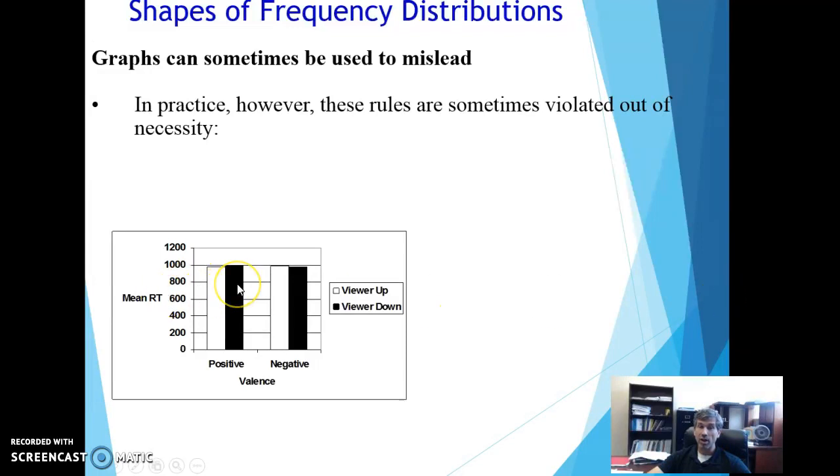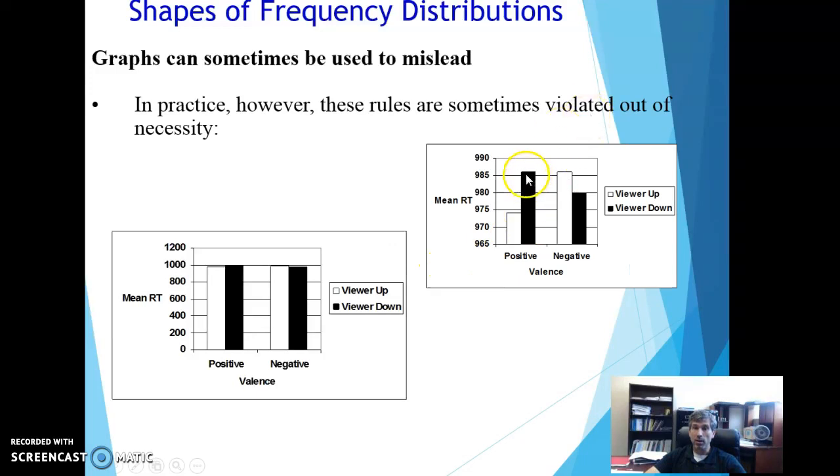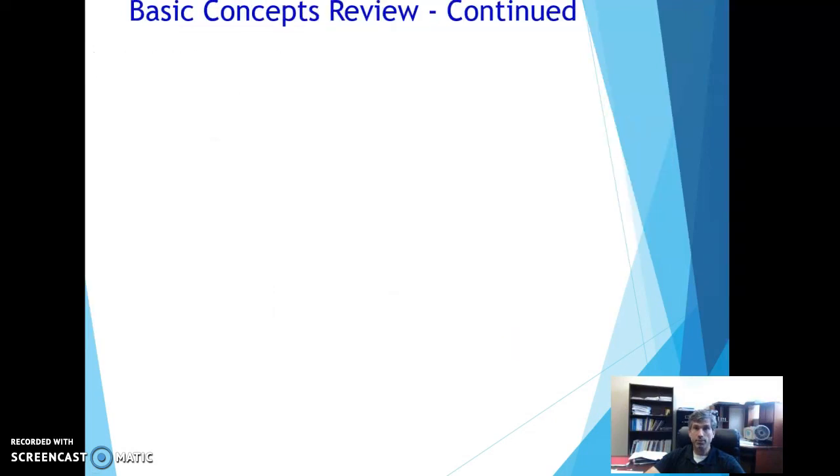Here's a measure of reaction time. Very small differences in reaction time can be statistically meaningful. This graph here is not very useful. We can see tiny little gaps there, but it's not enough to really pick up what's going on. There, we would break this rule and zoom in. There's the same data, but now the actual differences are much clearer. So we have rules of thumb, but they are not written in stone. Sometimes, if it's more convenient, if it serves the purposes of the graph, we will break those rules.